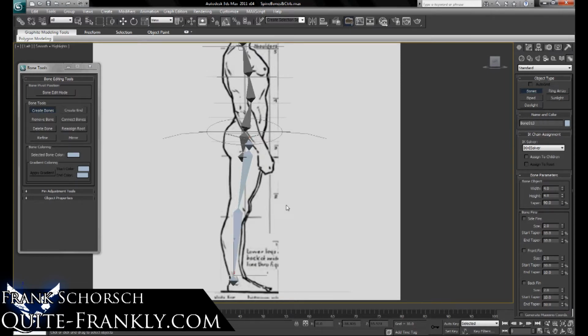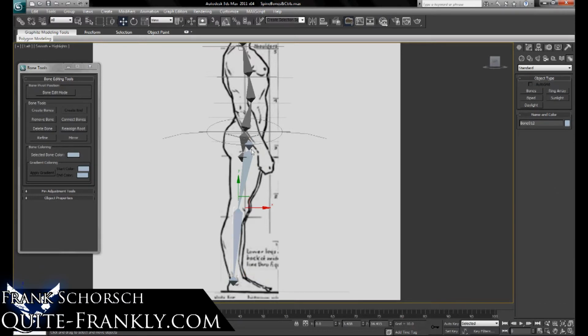So now there's a slight problem with this concept art, in that the legs don't really have a bend built into them. So I'm going to go ahead and build one in manually. The reason why you want to do this is because when you build your IK chains in, it's going to naturally pivot along however this is oriented. So if you have it kicked back, your leg is actually going to bend forward.